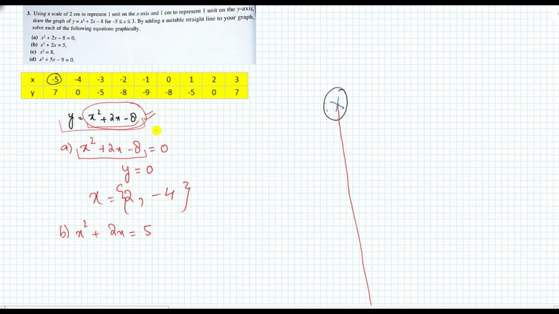If it is not, then we will make it. How can we make it? By subtracting 8, because only −8 is missing from the left hand side. Other than this value, the two remaining terms are already here, which are x² + 2x. So if I subtract 8 from here, we will do the same operation on the right hand side also. Now x² + 2x − 8 is equal to y, so this left hand side of the equation is equal to y, and when we subtract 8 from 5, it's −3. Now we will draw the line y = −3 on the graph.